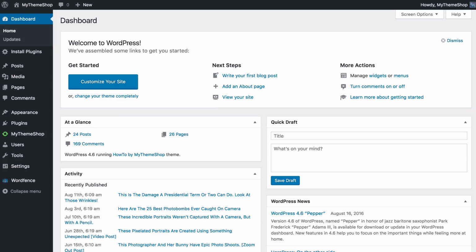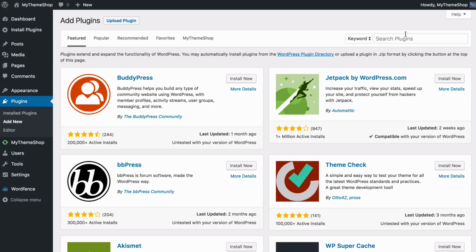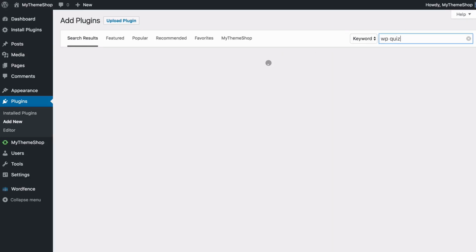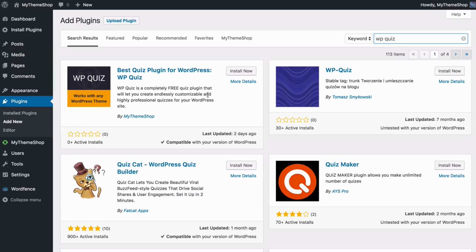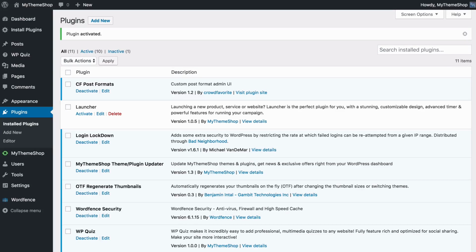As the plugin is available on the WordPress.org plugin repository, to install the plugin, all you need to do is head over to your WordPress dashboard and then go to Plugins and then click Add New. You want to do a search for WP Quiz and hit Return. WordPress is going to find WP Quiz by My Theme Shop. You can just press Install Now, and then once that is done, you can activate, and WordPress will activate the plugin. Now with the plugin activated, you're going to see that you've got this extra menu created on the left-hand side, which is WP Quiz.